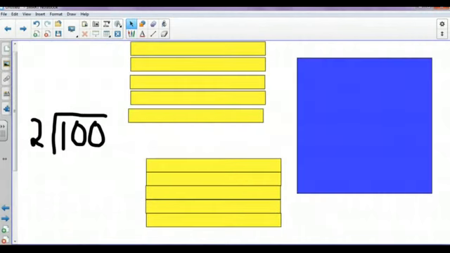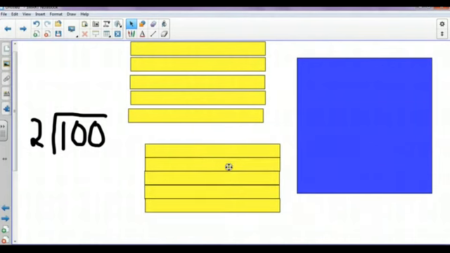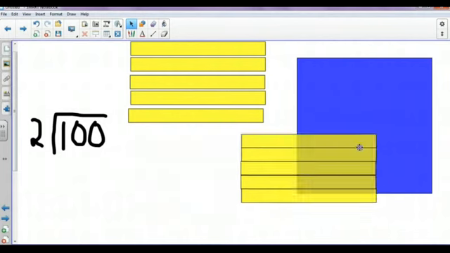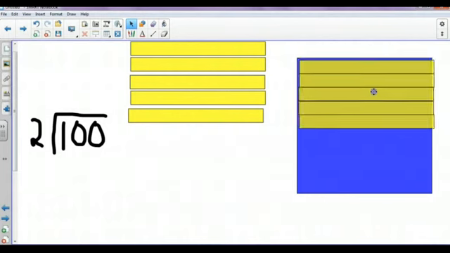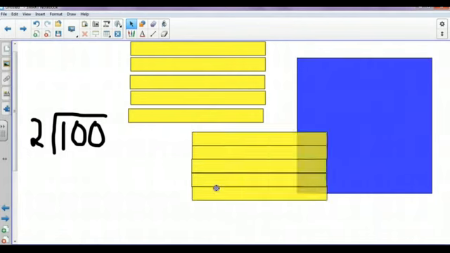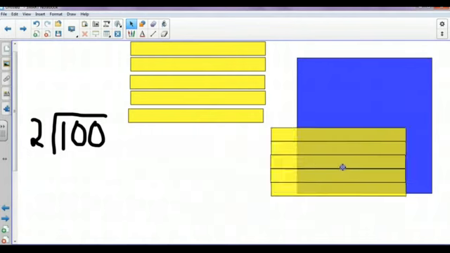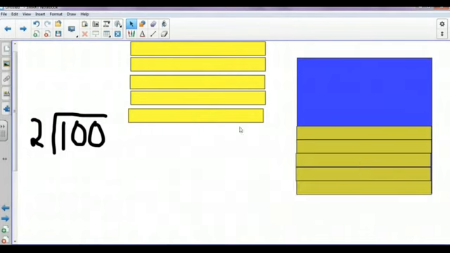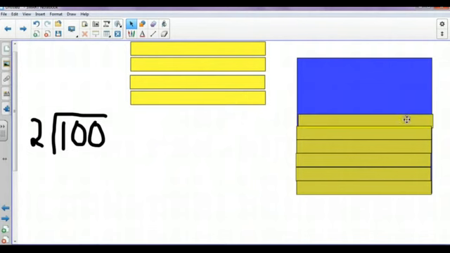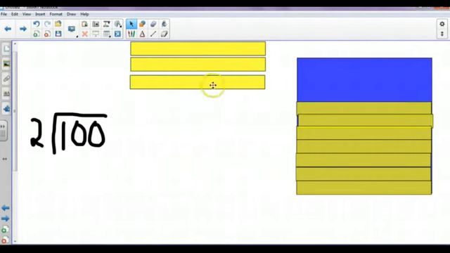Alright, for our last problem, we are going to be doing 100 divided by 2. So we have our 100 block over here, and we're going to break that up into 10 blocks. We see how that would fit right in here, and another one on top. We'll fit all our 10 blocks right on top of the 100, so visually we can see how many 10 blocks we have.